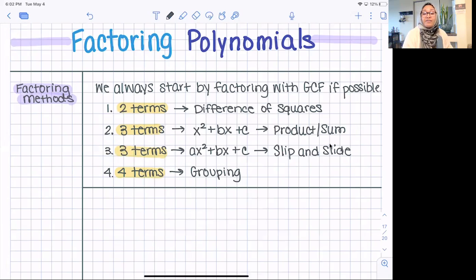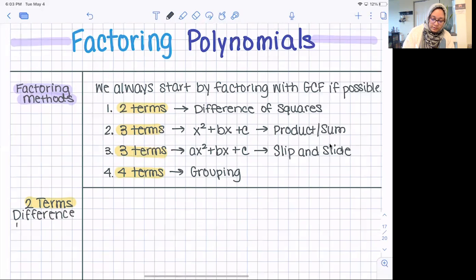All right. So everything I'm showing you is just options. You can always take this and use it how it works for you. I'm just giving you a toolbox with tools in it, and then you can use the tools the way that you see fit. But we're going to go ahead and start with our first method of factoring, which is when we have 2 terms. And it's a special case when we have 2 terms called difference of squares. So go ahead and write that down.